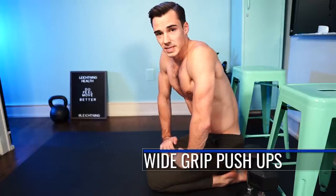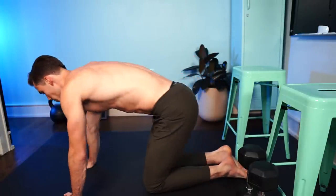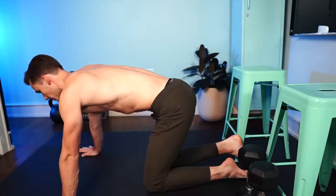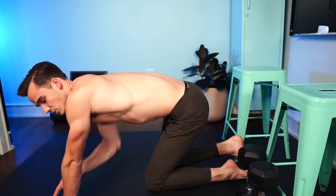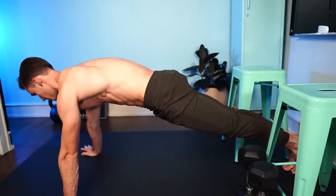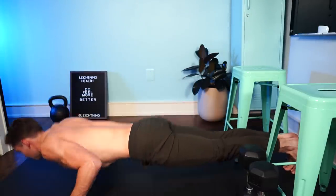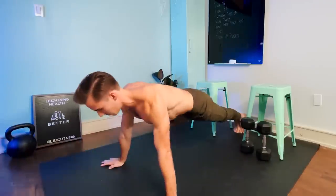For the wide grip push-ups, everything is staying the exact same as the normal push-up, but our hands are just 2 to 4 inches outside of our shoulders rather than directly underneath our shoulders. Sometimes I have a slight turnout to my wrist for this one, just because it's more comfortable for me. Otherwise, everything stays the same. Chest touches the ground, elbows stay in, and full lockout at the top.